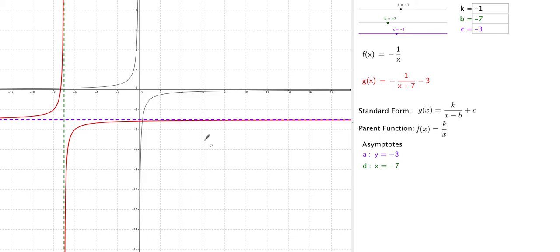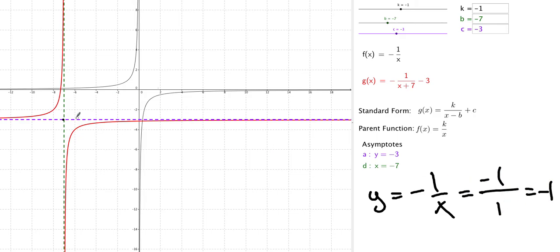So the way that you graph this is you need to figure out these two asymptotes, put them on here, then treat this as the new origin, the place where the two asymptotes meet, and just graph the parent function from there as though that was the origin. So you plug in a value for x, like 1, you get -1. So from here you go 1 and 1. And you would graph that, +1 for x, -1 for y. You plug in 2 for x, y equals -1/2. So you go 2 over, which is 1, 2, and you go down to -1/2.